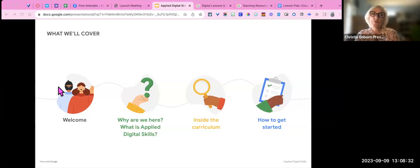So this is most appropriate for 4th grade and up. 4th and 5th grade may take a little bit of scaffolding, but it's definitely doable. I will talk a little bit about what you can do if you teach K through 3. The lessons themselves, just giving them to students probably isn't most appropriate, but we can use some pieces of the lessons for them. This actually is appropriate for college students. It's appropriate for adult learning.